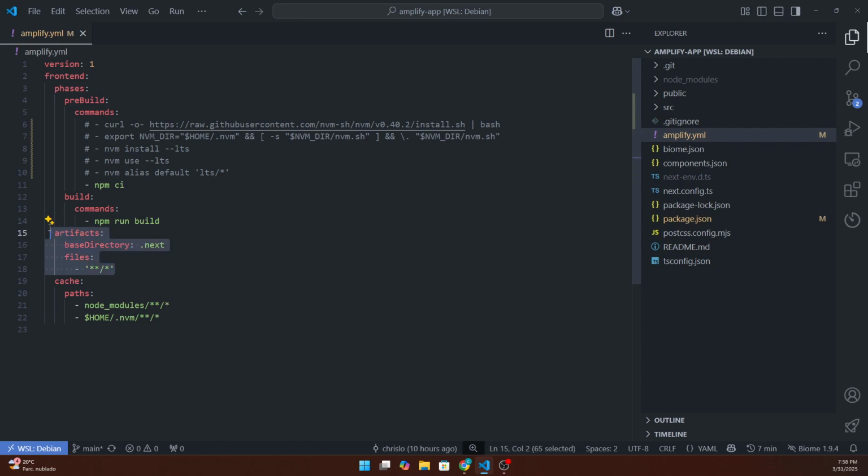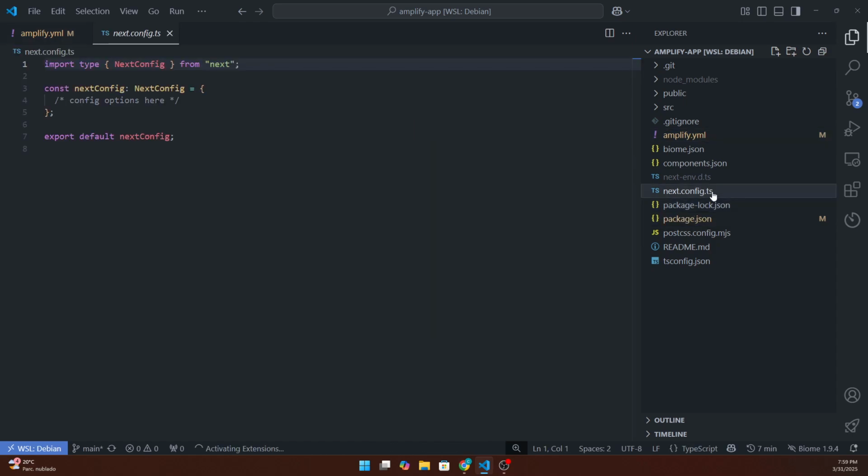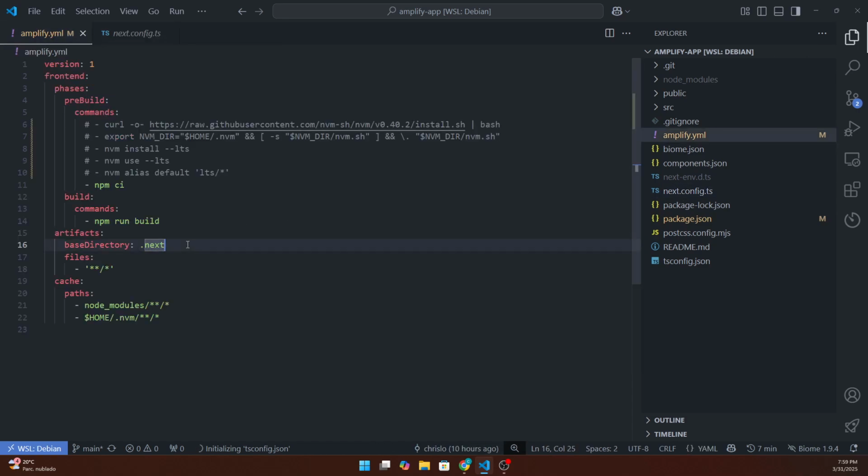Well, this refers to what we have once the application is already compiled and built, once we run the npm run build command. In this case, we handle the following properties. Base directory, that is important. Be careful: if we use next.config.ts and we change the output directory, we have to change this one as well.